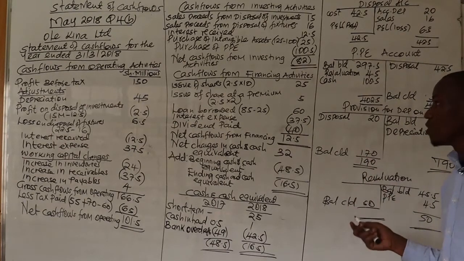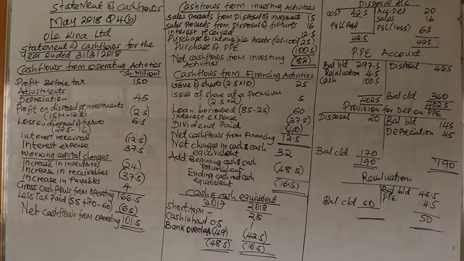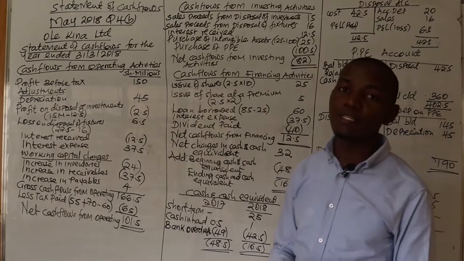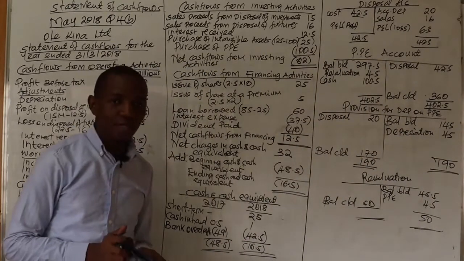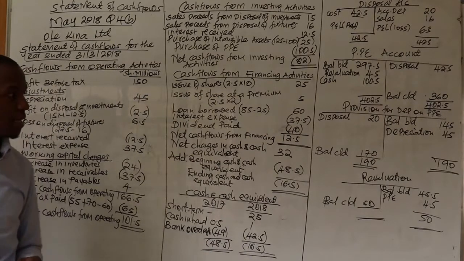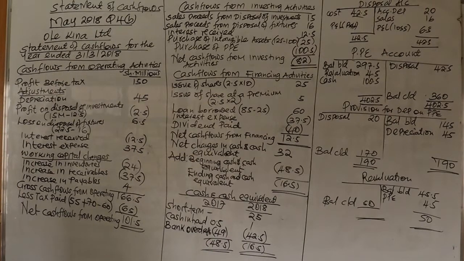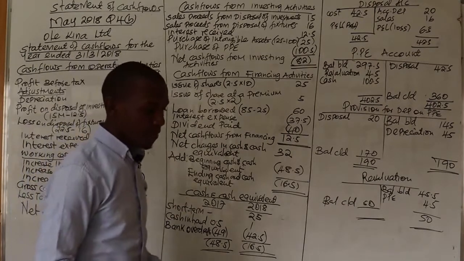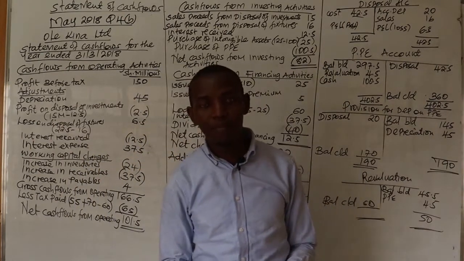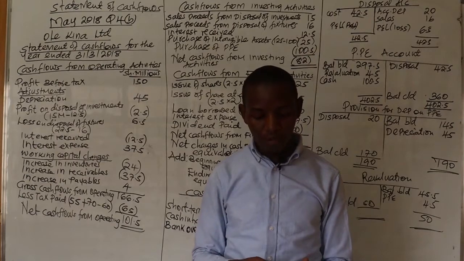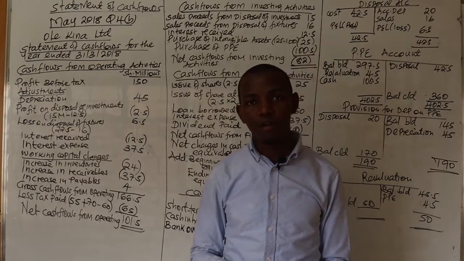And that is how you're supposed to present the same. So you can have a view of it in 3 seconds. Yeah, so that is how you require to do the same, and that's what we need to understand on the same. That's all on the part of statement of cash flows.